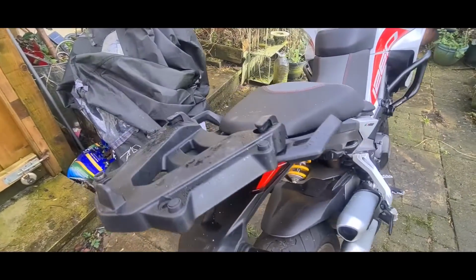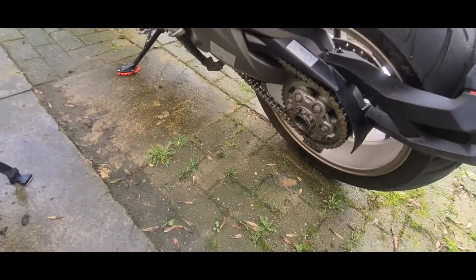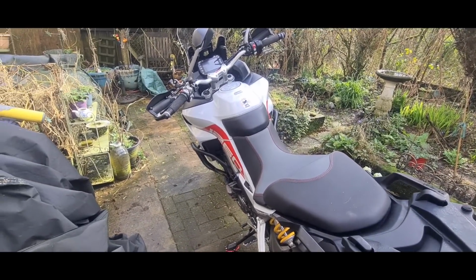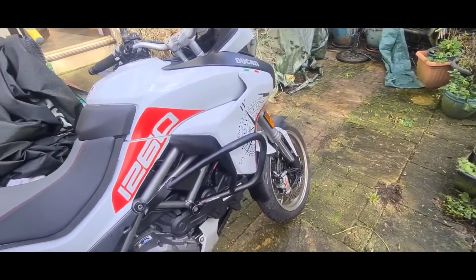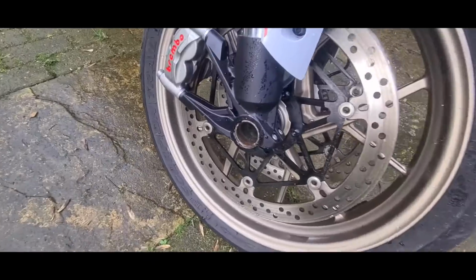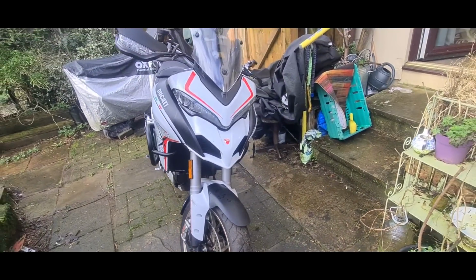Usual stuff. I mean, it's in extraordinarily nice condition all the way round. It's got that little foot extender there as well. This has been outside for 2 months, and look at that compared to how the rear sprocket looked on the Ducati Multistrada we had before and how that rotted in 6 weeks. Although I have absolutely caked this in ACF 50, as you'd imagine I would do, and it seems to have worked really, really well. Apart from just inside here, there's a little bit of rust, but again, tiny bit of sandpaper, that's gone. But beautiful bike.